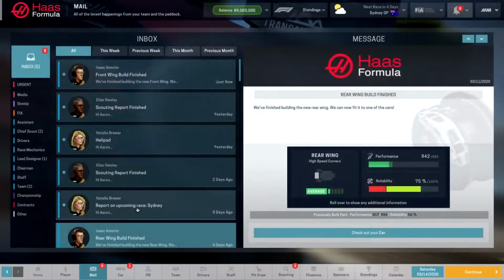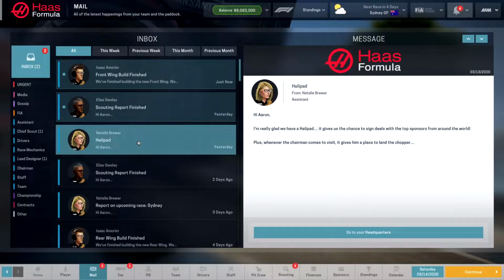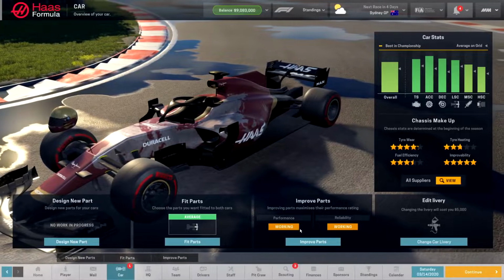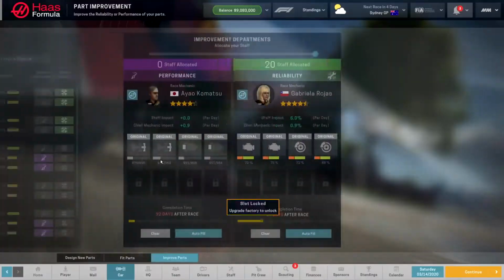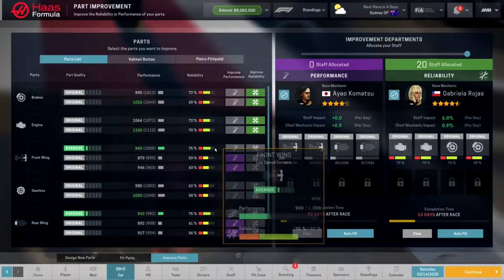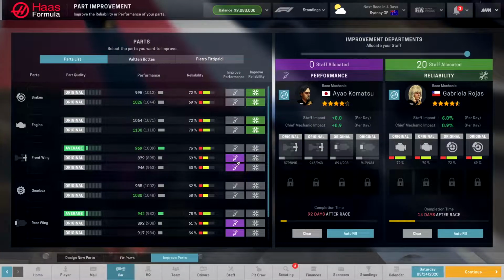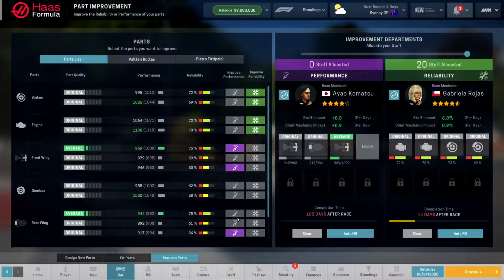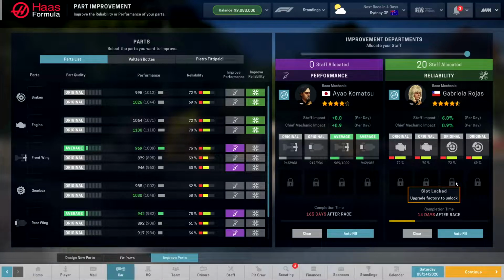What do we got in the mail here? Helipad. Yep, that got finished last season, I remember that. Alright, front wing is done. Excellent, so that should be ready to use next race. That's good. We will throw that on the improvability thingamajig, even though it's not really being used.